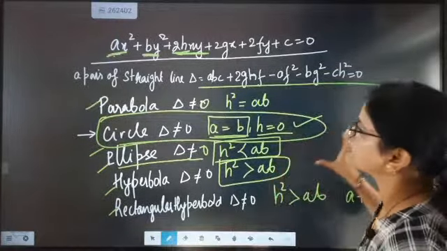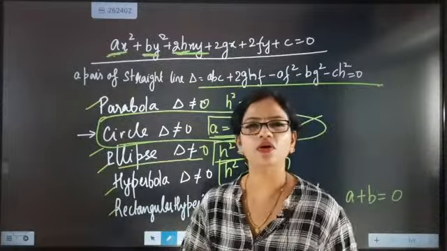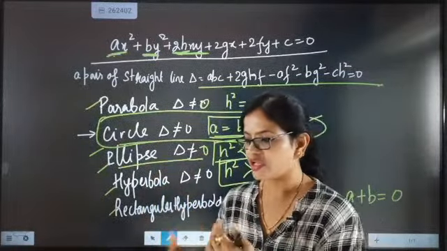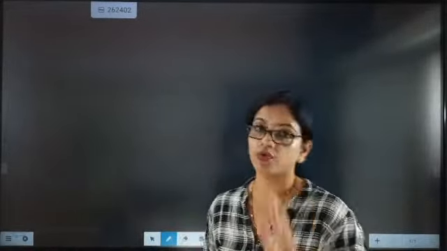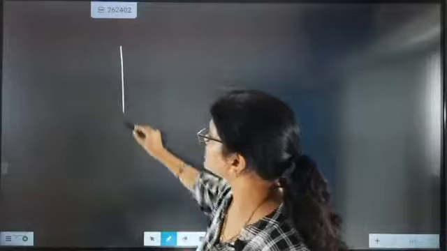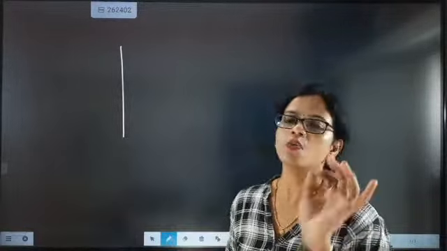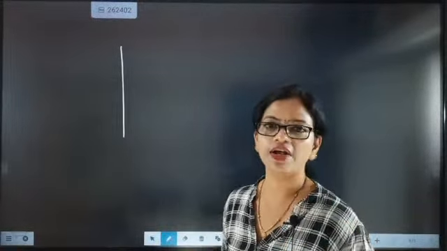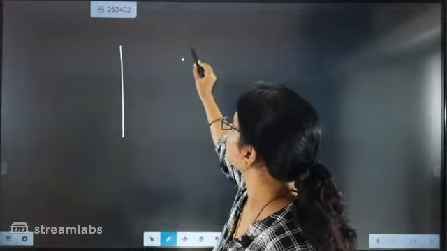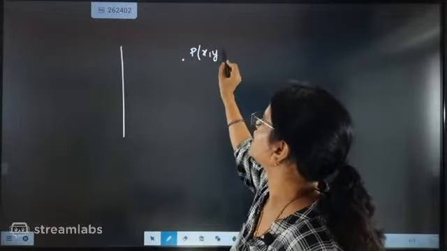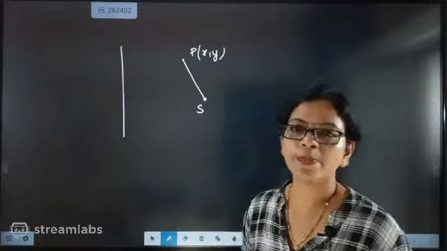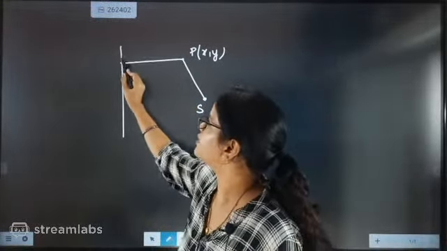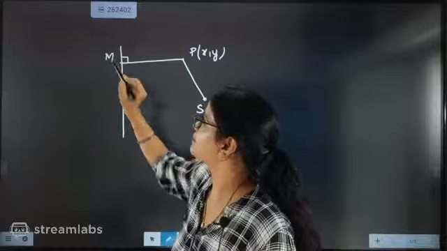So that section we did yesterday. Now this is just an understanding part, which I showed you for your future reference. Now we are going to go to our specific point. Till now we have studied one very important thing: there is a fixed line called the directrix line. Take an arbitrary point P(x, y), and a focus denoted by S. The perpendicular line from P to the directrix we take as PM.